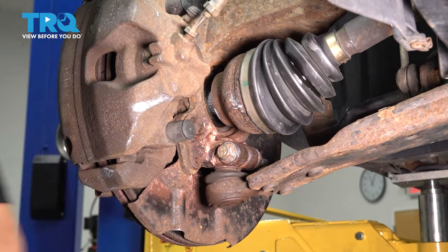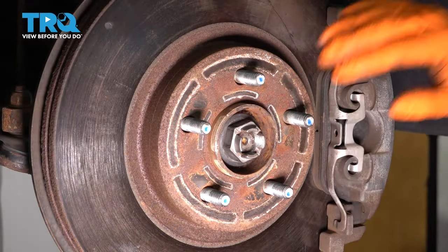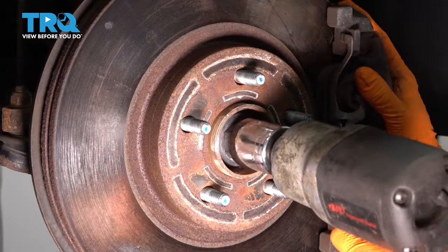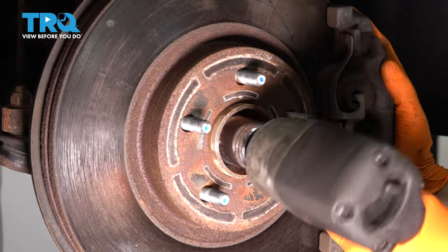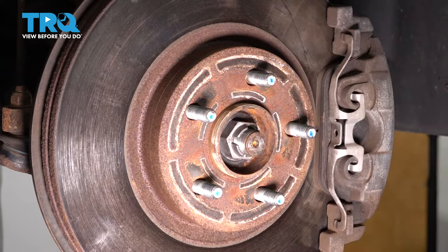That's it right there. Let's put on the axle nut. This gets tightened down to 59 foot-pounds and then an additional 90 degrees. I'm going to tighten it with my air gun first, but I'm not going to fully torque it with this. I just want to bottom it out quicker. Okay, it stopped spinning right there.